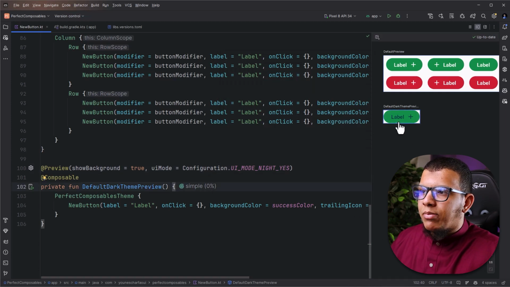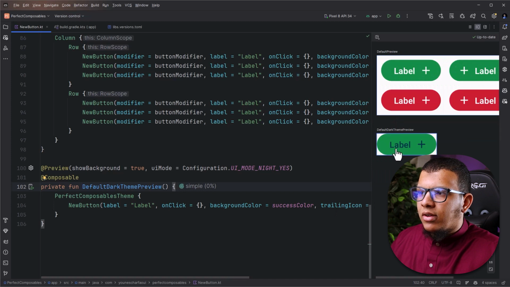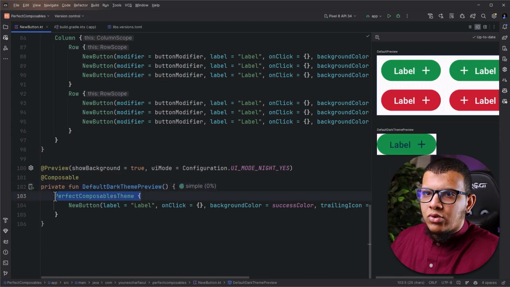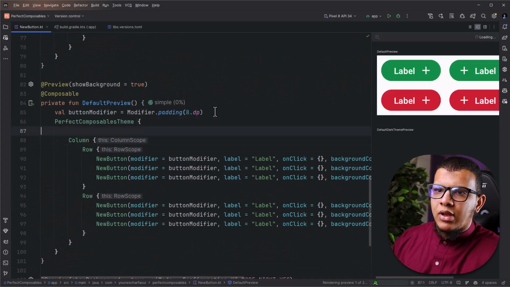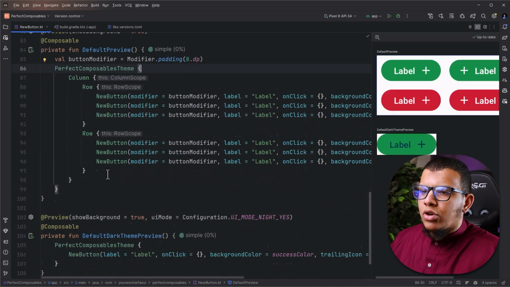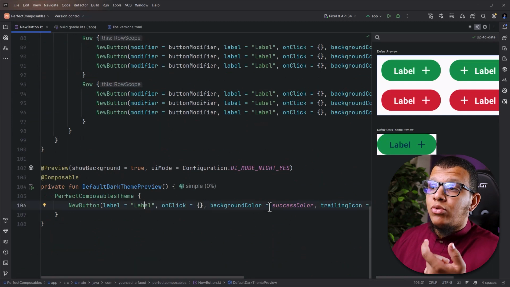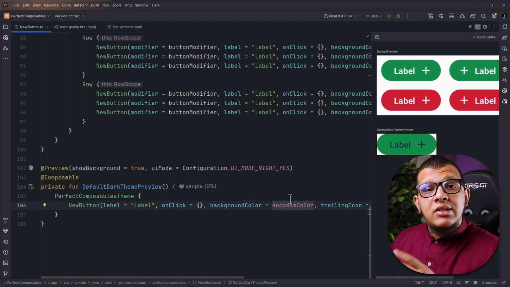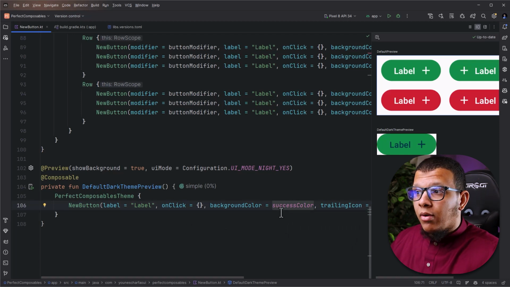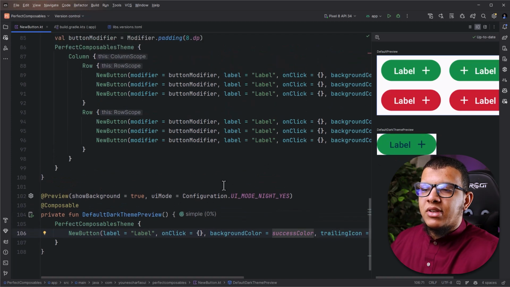You can see that there is a problem actually in this one, right? Because yeah, I need also to add this perfect composable here. So I can guarantee that I'm using the right theme. So for this reason, I need to check with the designer. I need to check with the designer because he didn't tell me what you should do on the dark theme, whether this will be the same color, whether the color of the text will be the same. So I need to check with the designer because this is a designer thing.